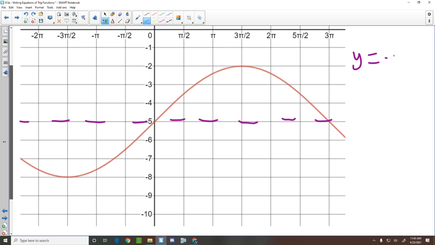at y equals -5. And then from that midline, we can just count from the midline up to the crest. And hey, that's 3 units. And just to make sure that we've got it correct, check the distance down to the trough. 1, 2, 3. It's the same amount. Therefore, the amplitude is, in fact, 3. A equals 3 for this graph.